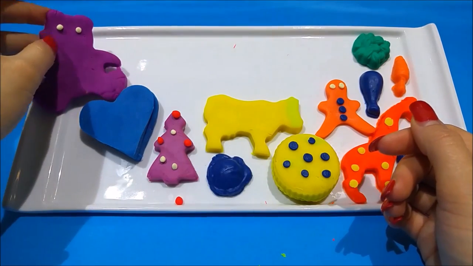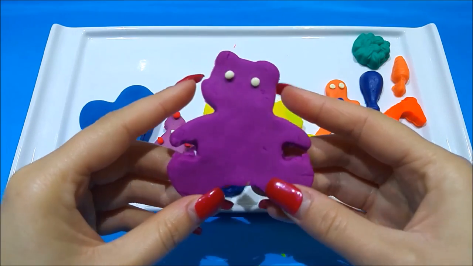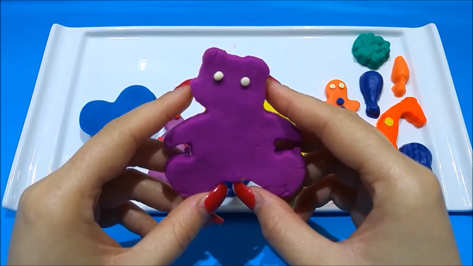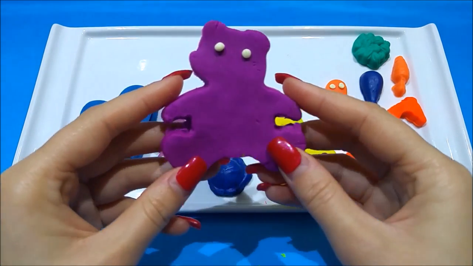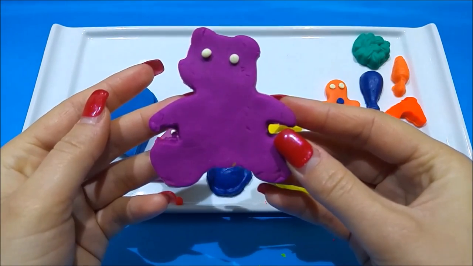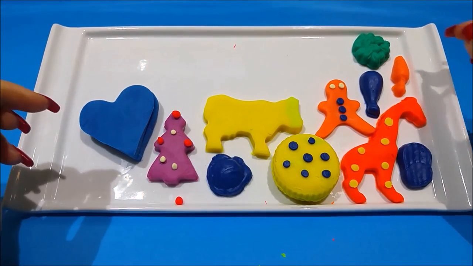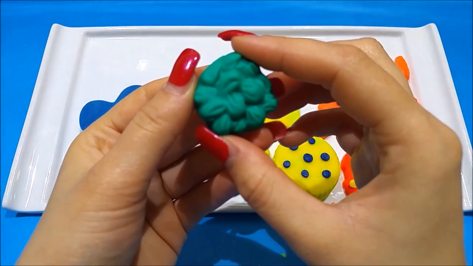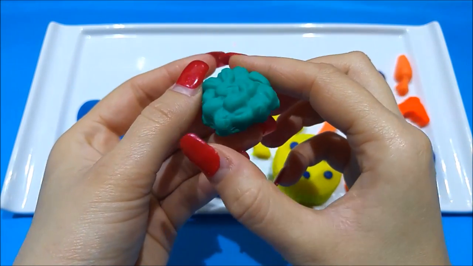Now, which one now? Gingerbread man. Okay. Actually, maybe this is a bear. Purple bear with white little eyes. Hello, little bear. Purple bear? Okay. Nice purple bear. Okay. Now, which one would you choose? Ah, this one. Okay. The green little cookie dough, maybe? Cookie? Don't forget, guys, all this is Play-Doh.